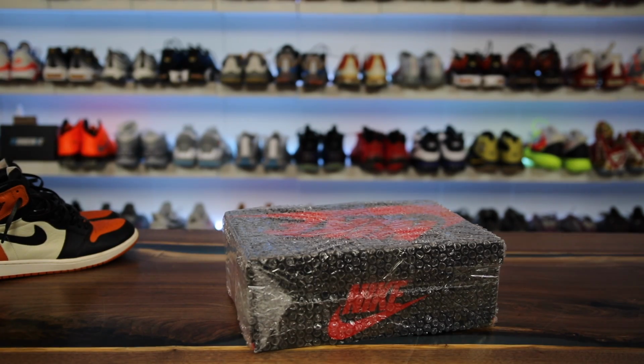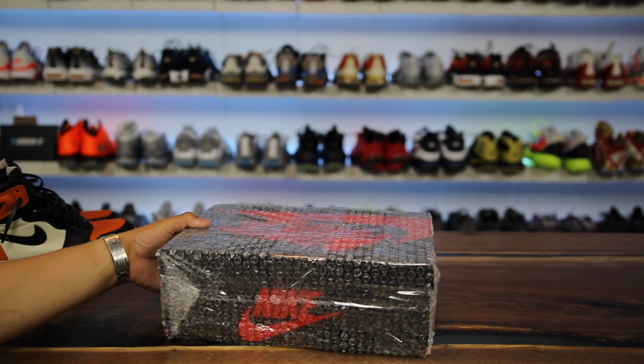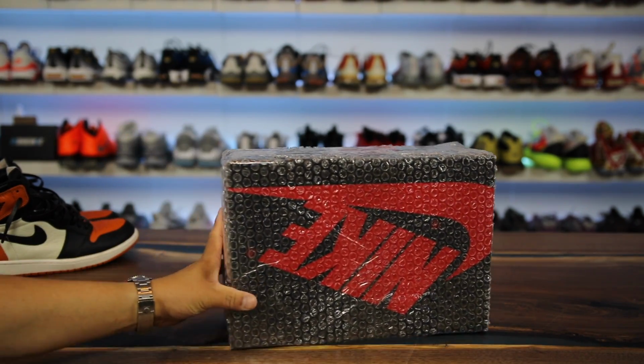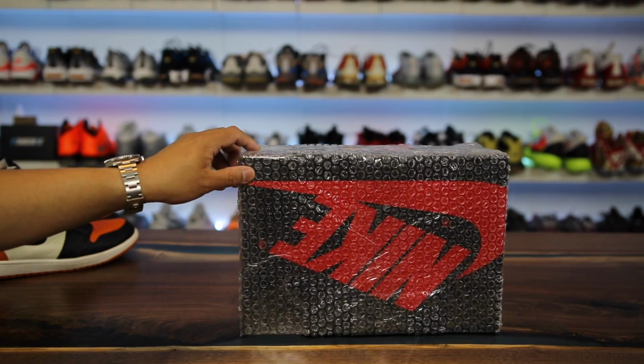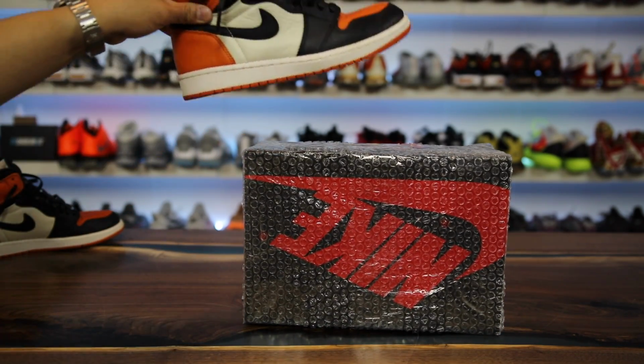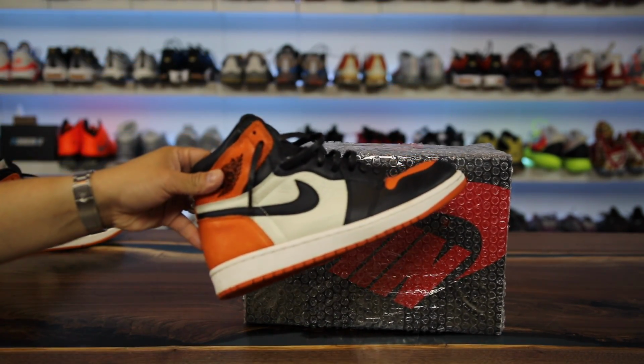All right, so in this video I have a pair of sneakers in this box. This came from overseas and it was very risky for me to be able to buy. And I wanted to show you guys a replica pair. This is supposed to be a one-to-one of this shoe right here, the Shattered Backboard Air Jordan 1.